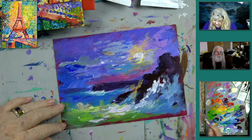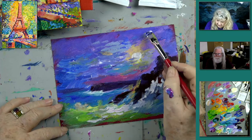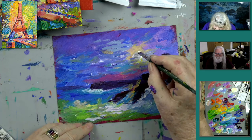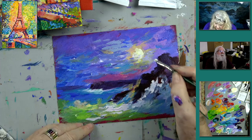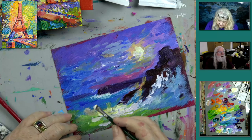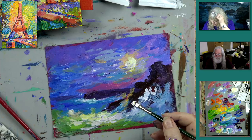I'm just changing some colors here as we go. There we go. I think it's looking marvy. Well, there are so many fun ways to paint stuff, and this is one of the fun ways. How's that? It sure is a lot quicker than your pointillism was. And you didn't even make the dots as small as you're supposed to, either. No, I didn't. Hey, what's that darker red you're using? The magenta, I guess. Yeah, the magenta. And this color was purple and magenta, or I think a purple and ultramarine blue, maybe.